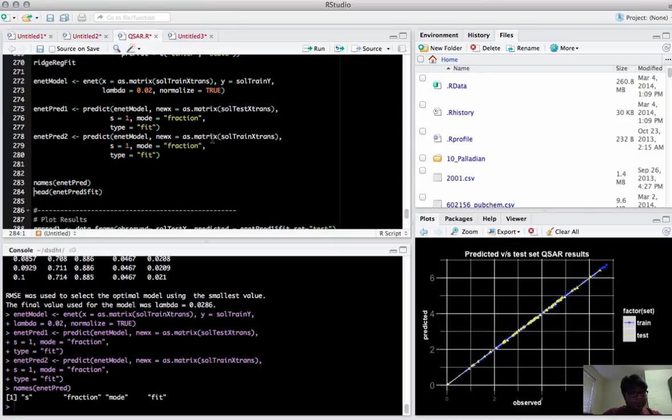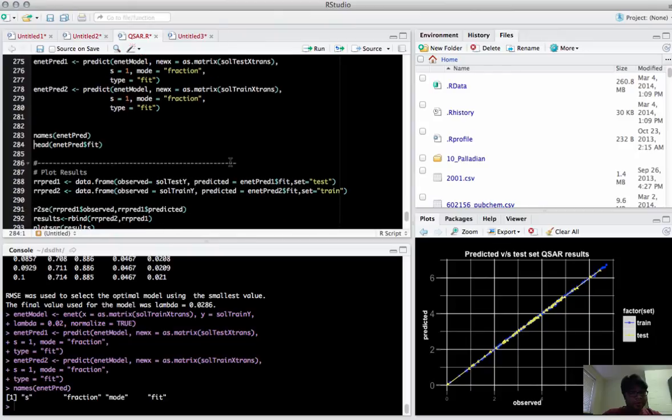names(initPred) shows the list of variables it has. initPred is a list class, and initPred$fit has all the fitted values.